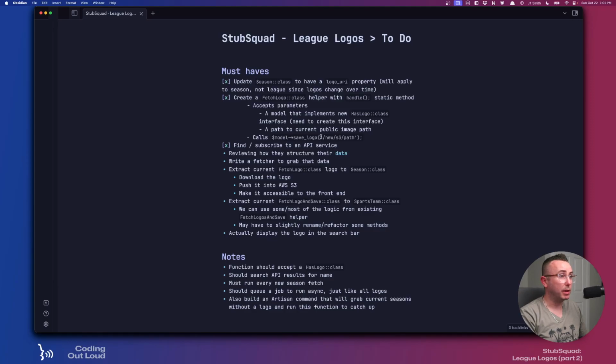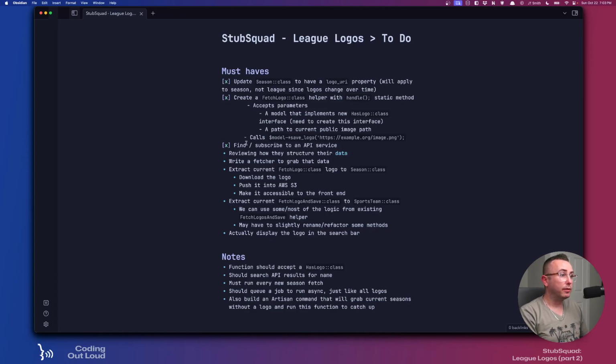And this should actually be the public path, not the S3 path, so http example.org/image.png or something.